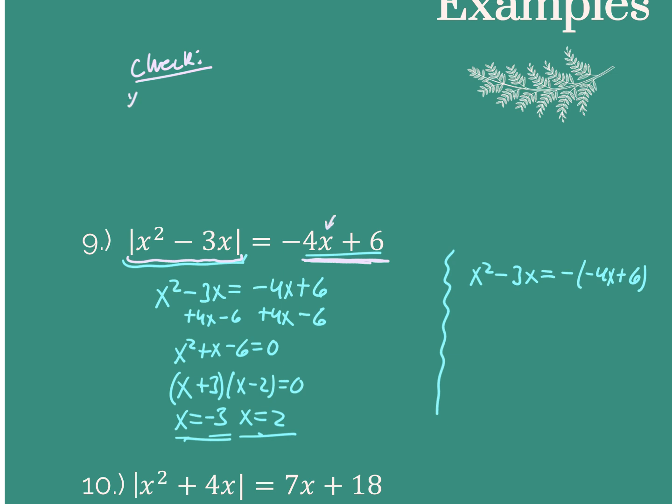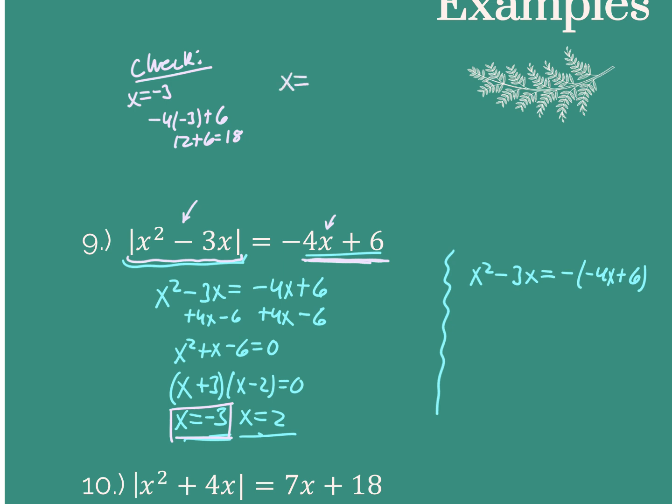So I'm going to check x equals -3, and that's going to get us -4 times -3 plus 6, and that's 12 plus 6, which is 18. All right, so that means whatever I plug in here, even if it's -18, it's still going to work because the absolute value of -18 is 18. So I actually don't really need to do much more than that, right? So this already is a valid solution.